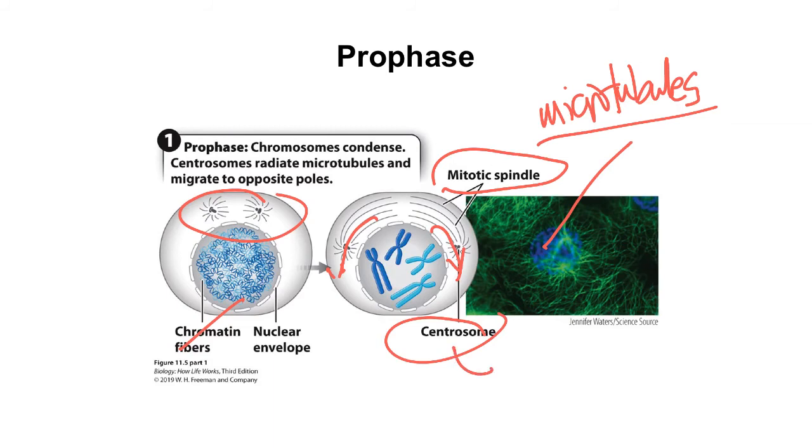Now, centrosomes are what we call microtubule organizing centers in animal cells. Okay. Now, every cell requires a microtubule organizing center. And in animal cells, this is called the centrosome, and these are the ones that are migrating to opposite poles during prophase. Now, in plant cells, they also have microtubule-based mitotic spindles, but they lack these centrosomes.